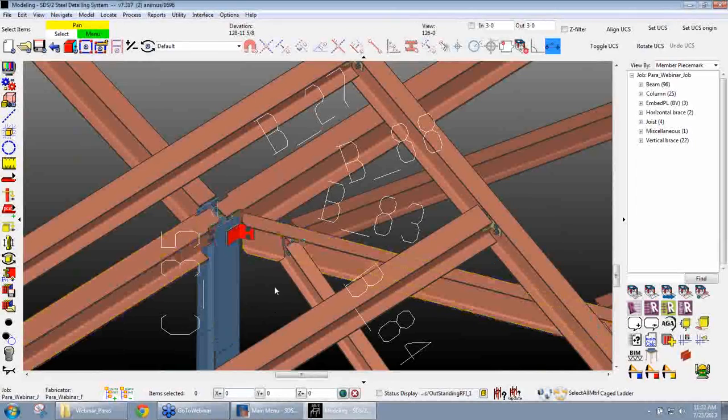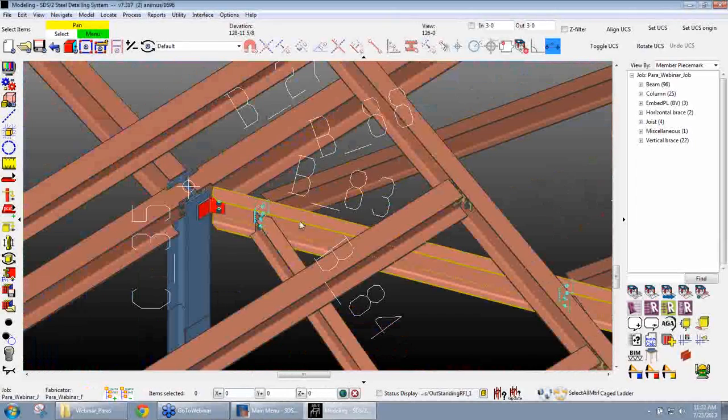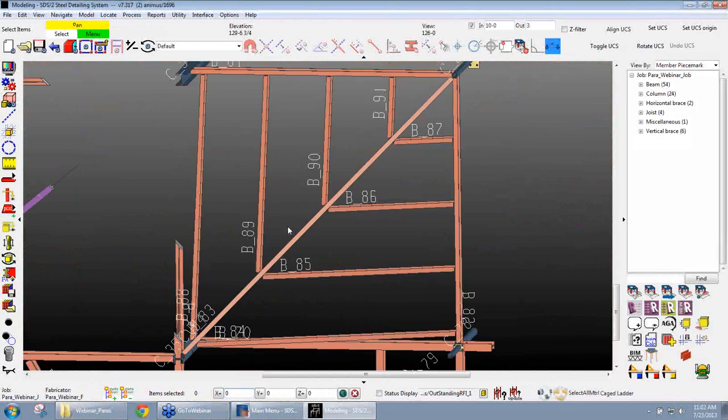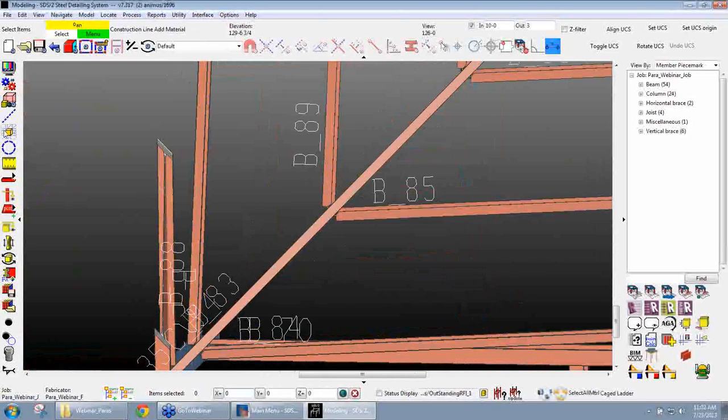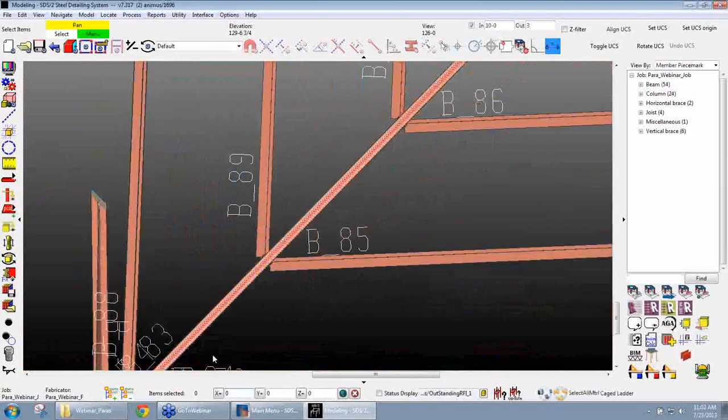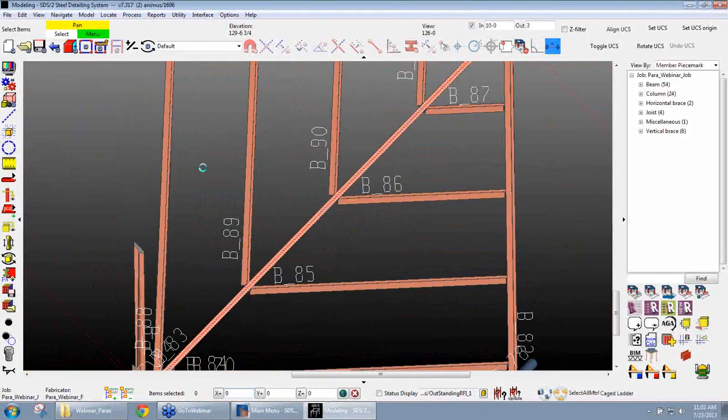And while we're working right here on this hip and valley beam, maybe I want to add in a hip plate going down this particular ridge beam here. I'm going to just come in here, surface on top of it, and we'll throw in some construction lines. And like I said, I just want to add in a quick hip plate here to the top of it.